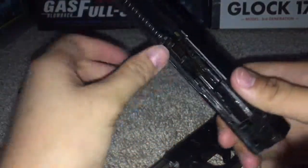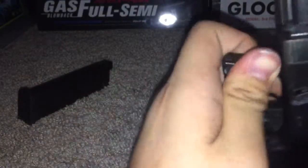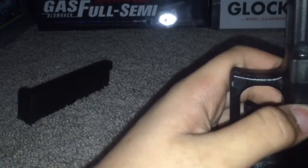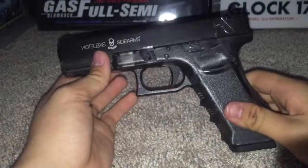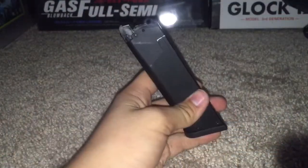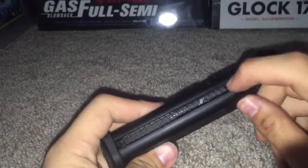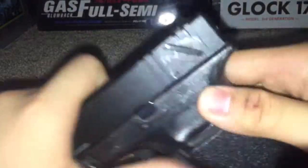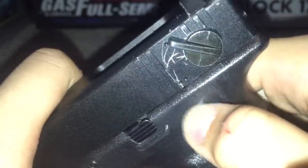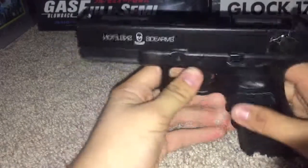I heard they are making a Salient Arms slide for this gun, which is nice — I might buy that if it comes to it. I also have a black frame waiting for this, though I need to get new rails. The problem with getting the slide on this piece of garbage is it's like impossible to fit on. The magazines are somewhat TM-compatible — they'll fit in TMs and work in TMs stock, but if you throw a metal slide on there they usually don't work since the mag cuts are a little lower. Also the follower broke, which is not a surprise. One problem is there's kind of a crack in the frame — it's not on the surface yet. That happens a lot with these tinted guns in Canada; they usually crack a lot.